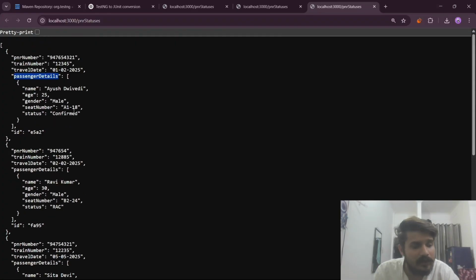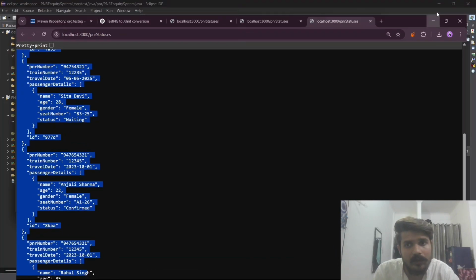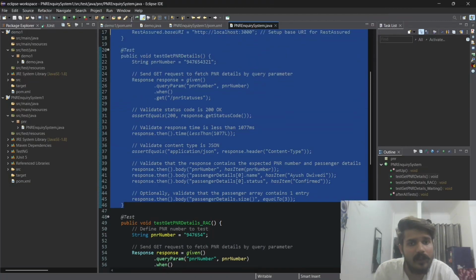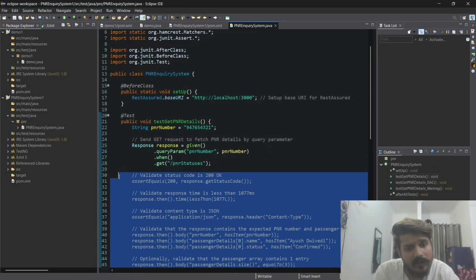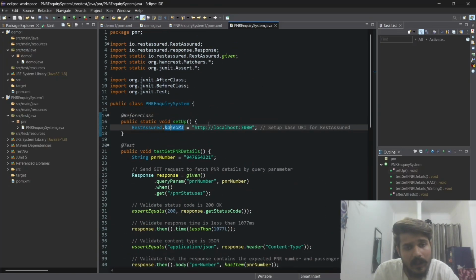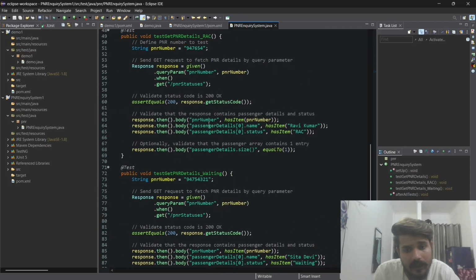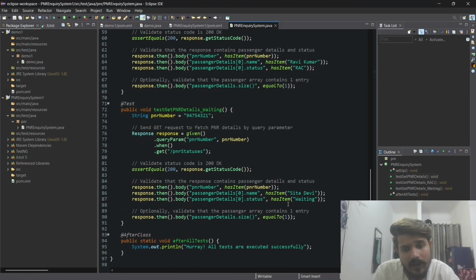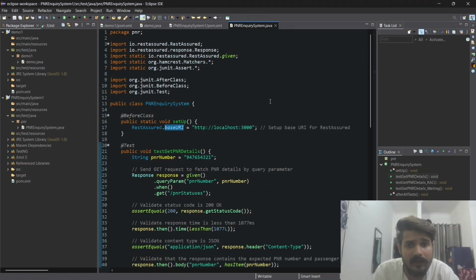You can see this is my array, so it contains 3 objects. Similarly, when you run this test case, you get all test cases passed. And as I have done this for confirmed status, you can try this for RAC, waiting, and for all the passengers.